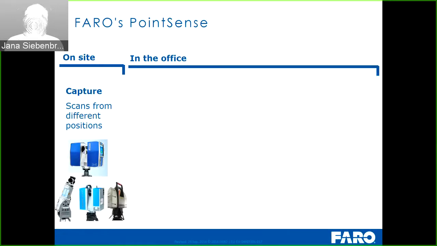First of all, where in the overall laser scanning and evaluation process do we find the PointSense product? First, on site, you will capture scan data from different positions with all types of scanners, not only FARO scanners. If you're using PointSense Heritage, you may also collect your point clouds not only with laser scanners, but also with photo cameras.